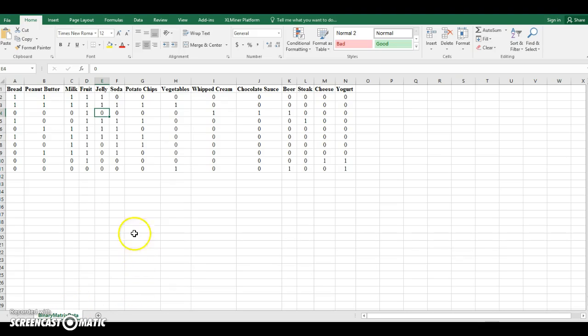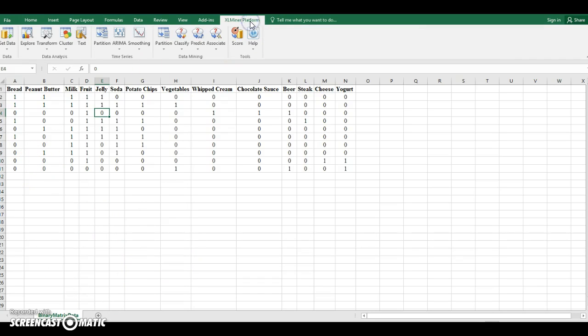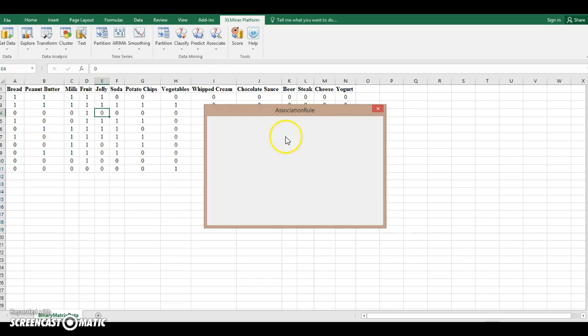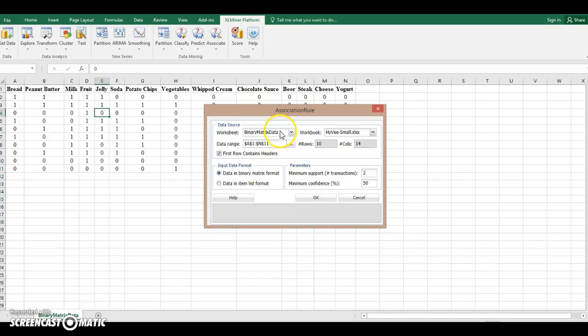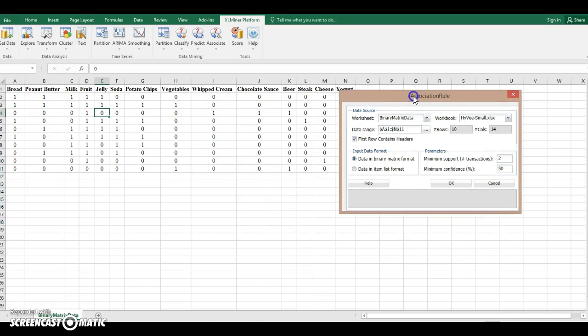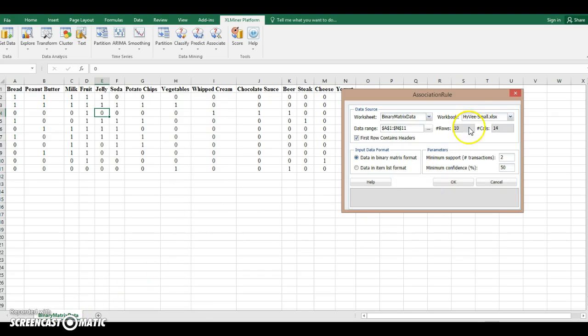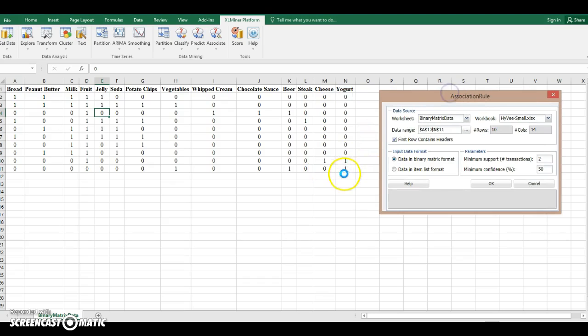You first need to click any cell in the range of data, and then we'll go to the XLMiner platform, go to Associate, and click Association Rules. Then, as usual in XLMiner, it'll populate the worksheet, workbook, and data range for us. We just need to double check that everything's okay. So this is the right worksheet, this is the right workbook, and A1 through N11 is what we want, which is great.